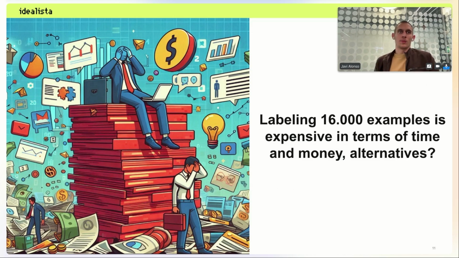Getting a human to label all those 16,000 messages is quite expensive, okay? Do we have alternatives? About 3 years ago, we found out that large language models are quite useful. They came to the market about 3 years ago, and this year there was just a big boom. We are seeing that they are really useful. So we thought that by using LLMs, we could try to optimize and be much more efficient in this process.